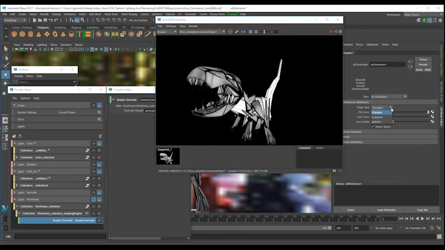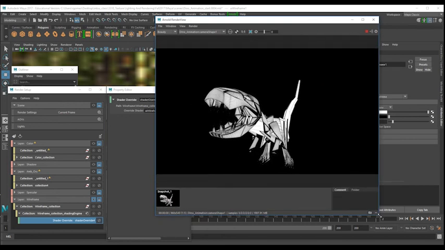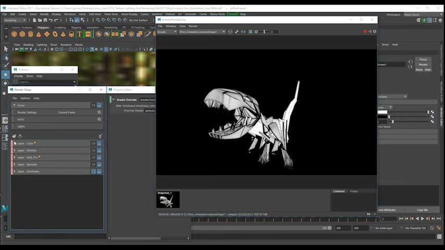I'm going to change it from triangles to polygons. That way it feels a little bit better, and we need it to be raster space. That way the lines look a little bit better. And for now I'm going to keep it just like that. It's pretty heavy because, again, it's a character that has been smoothed a couple of times just to have good definition of some of the sharp angles and the teeth and all that. Okay, so let's look at the alpha of this. Okay, so that's good. I have all my layers ready to be rendered: 1, 2, 3, 4, 5. I'm going to save this in.